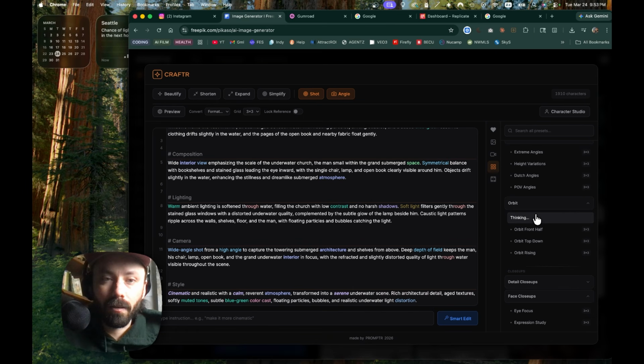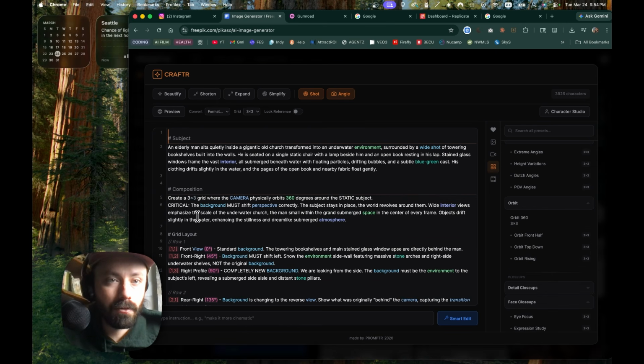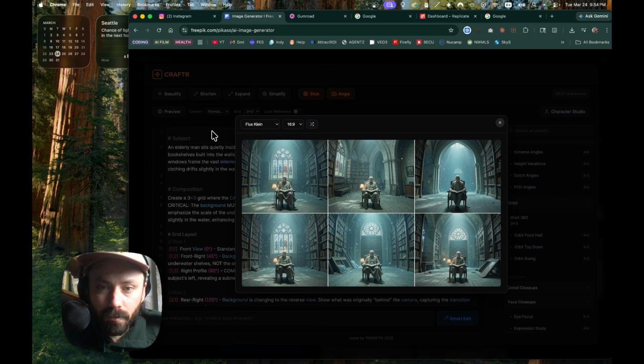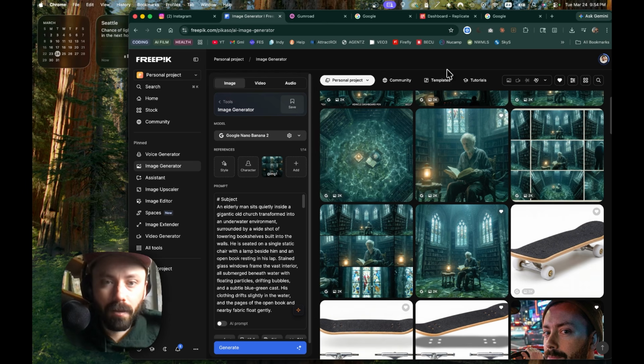Basically you just click on it and it iterates your existing prompt, and it's going to format the output in a 3x3 grid. So you choose which image you want from that. It's like you're producing 9 images at once rather than 1, so it's speeding up the process. It looks like it changed here. So let's preview. Boom. I didn't really get an Orbit 360 as I liked, but let's just see what Nano Banana thinks of it.